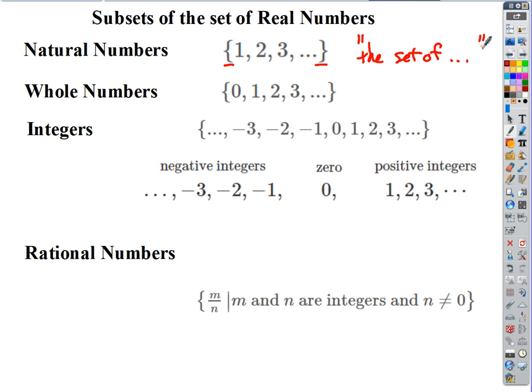What about the set of whole numbers? It's a slightly bigger set. The set of natural numbers is a subset of the set of whole numbers. So it's slightly smaller. What's the only thing we have to add to the set of natural numbers to get the set of whole numbers? 0. Yeah, you can see that, can't you? Inside the set of whole numbers is the set of natural numbers, right? It's a subset. There's one additional element. So how big is the set of whole numbers? Infinite. There's an infinite number of elements in that, right?